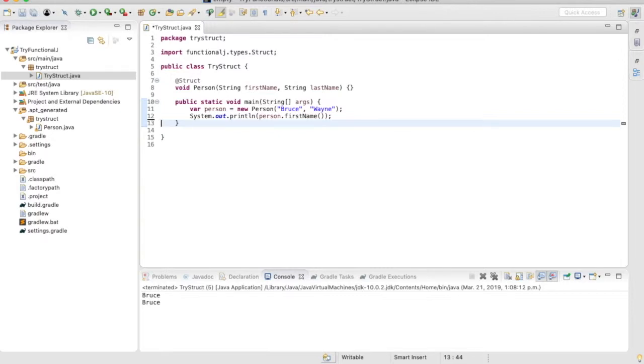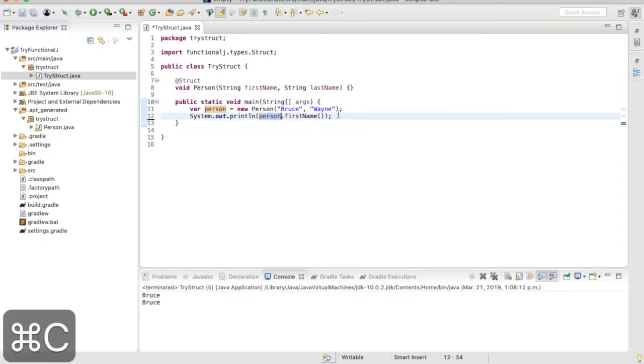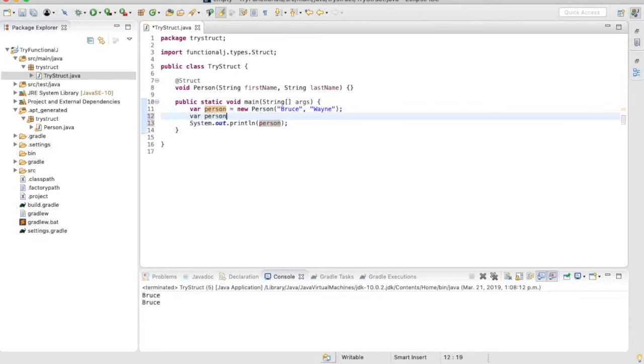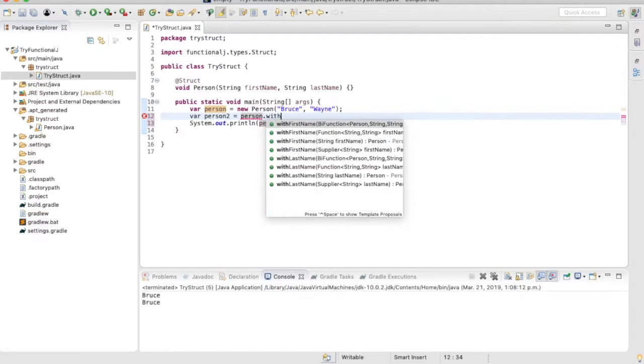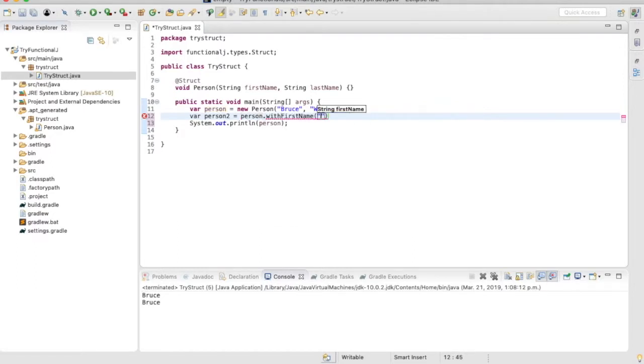Now, with FunctionalJ, with struct, you can also change the value, and I call this an immutable modification. So let's say I want to change the first name of this object. I can do this with withFirstName, and then I give a new name to it.